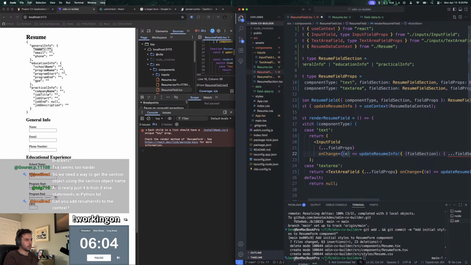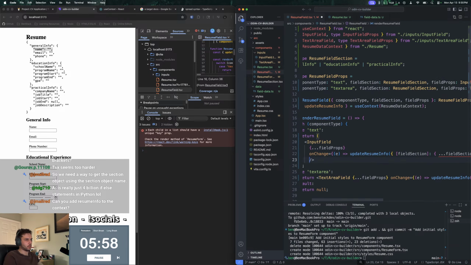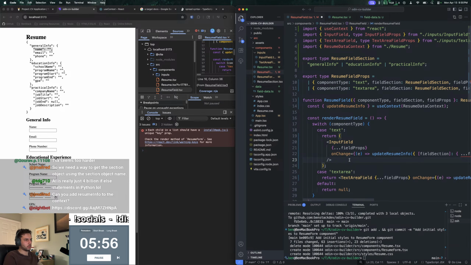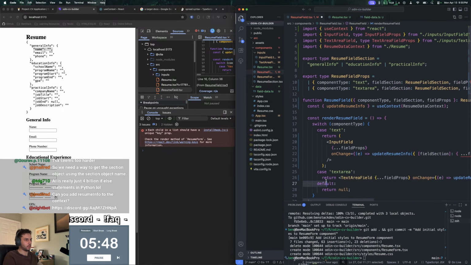So this is a little better here. I don't think this. Oh yeah, text area. Oh, okay, so that's the only thing different.